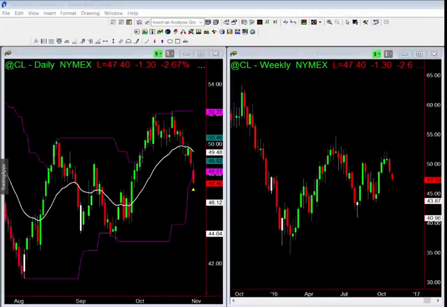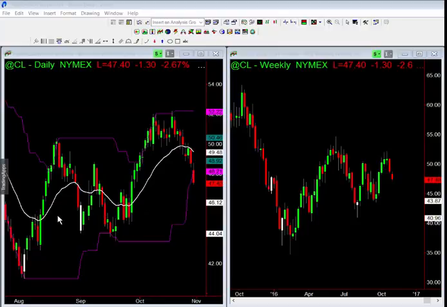Previously, I've mentioned how well SuperPivots performs with other indicators and trading methods. And so I'd like to show you an example of this. What I have here is a 20-period price channel and a 20-period exponential moving average.